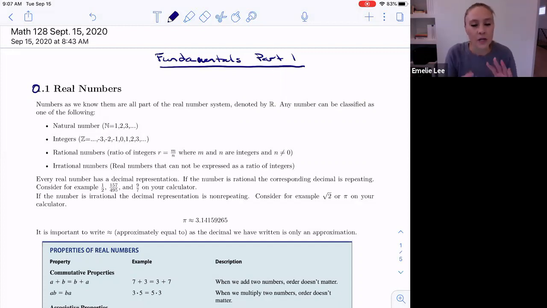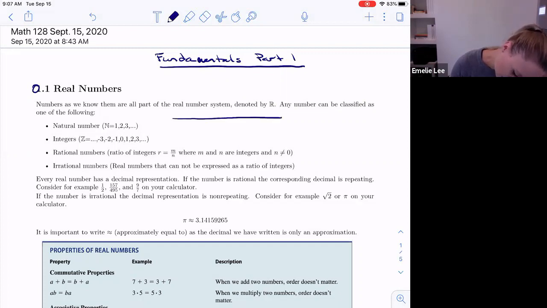Here we go. All right, so we're gonna start from pretty well the beginning, right? We're gonna start talking about different kinds of numbers that we can have, how numbers behave, how does math work essentially. If we think about all the different numbers that we can think of, so if we have some sort of number line, let's say from negative infinity to positive infinity, somewhere here in the middle is 0, right? This would be the set of real numbers. Any number that you can put on this number line is in the set of real numbers, okay? This is the real number line.